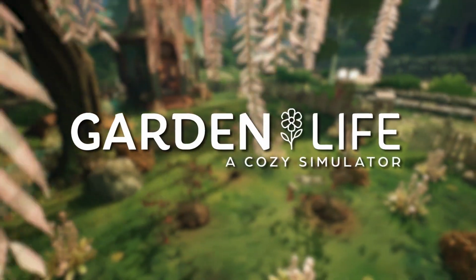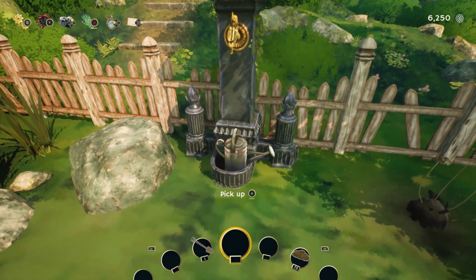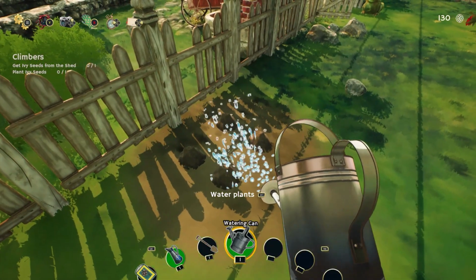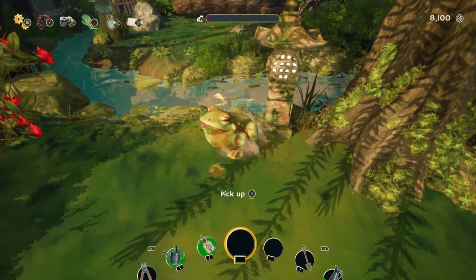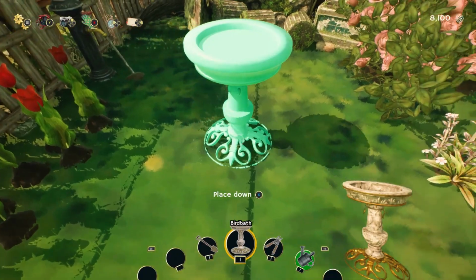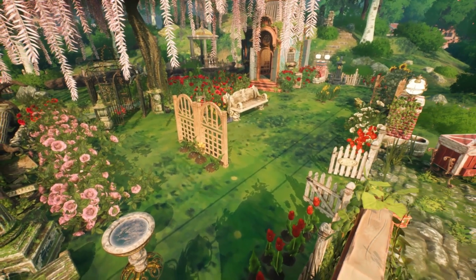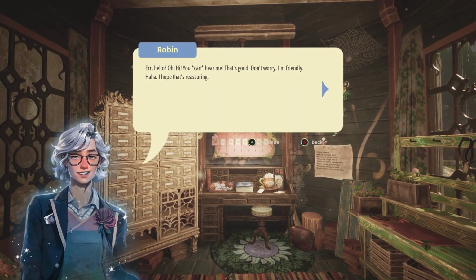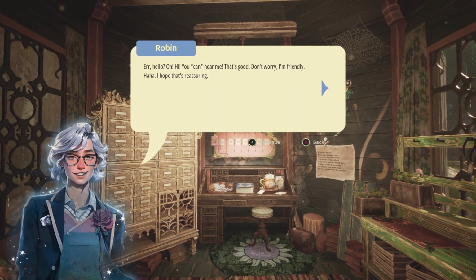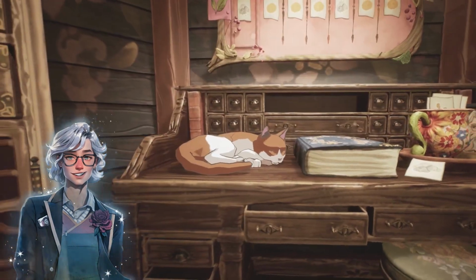Now, the real fun begins, the diggity dirty work. But fear not, aspiring botanist, GardenLife is about as stressful as watching clouds drift by. You'll spend your days meticulously tilling the soil. Think of it as a virtual stress ball you can actually see results from, sowing seeds with the precision of a surgeon, except way less blood and way more sunflowers, and nurturing your little green babies with the tenderness of a Disney princess singing to a baby deer.